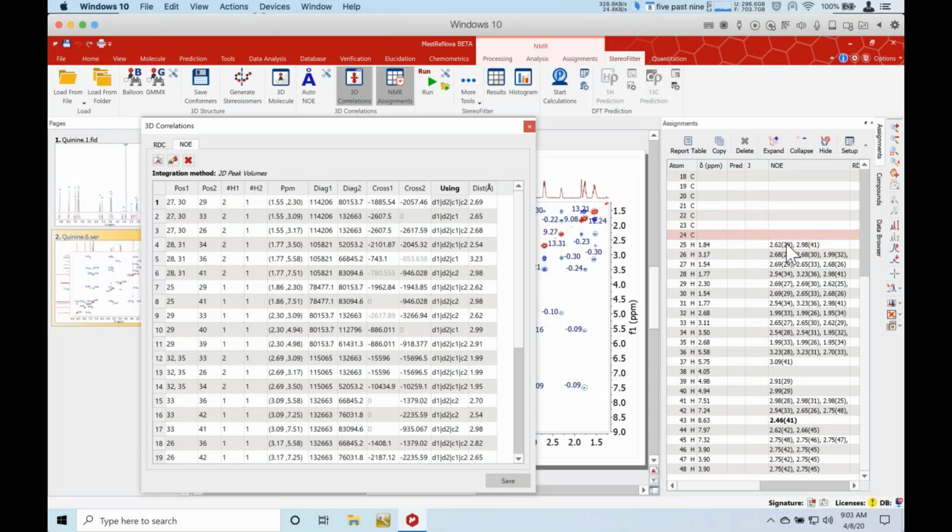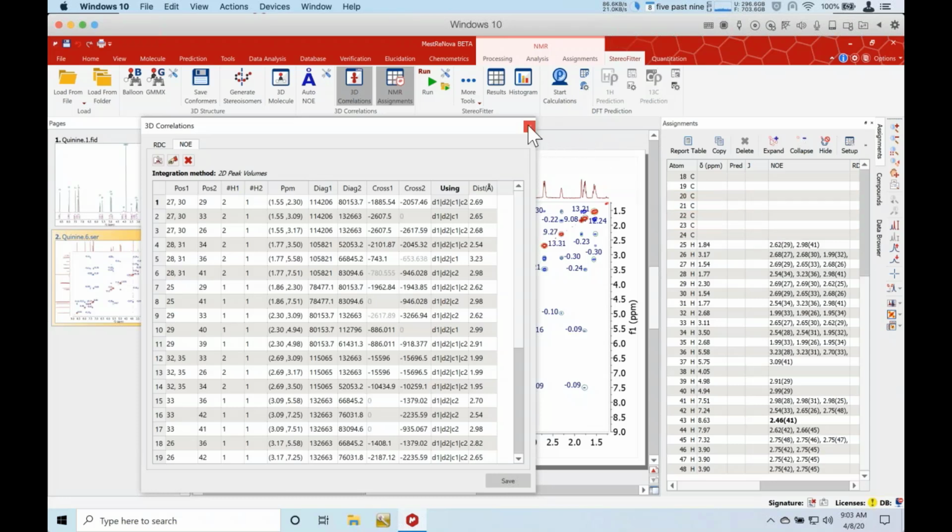In a new column called NOE, you can see that these distances have been transferred from this table. Because hydrogen 25 turns out to be connected in space to two different protons, it has two distances: to 29 by 2.62 and to hydrogen 41 by 2.98. So you can see multiple instances. It's this set of distances that we use as an ensemble in the calculation to try and fit to the experimental evidence, to the set of conformers.